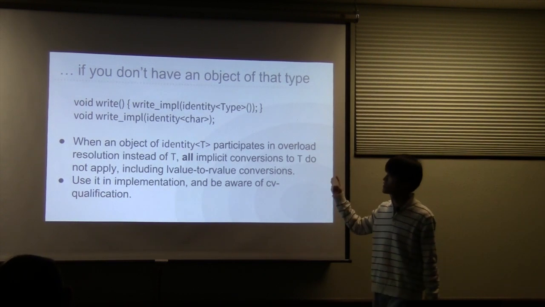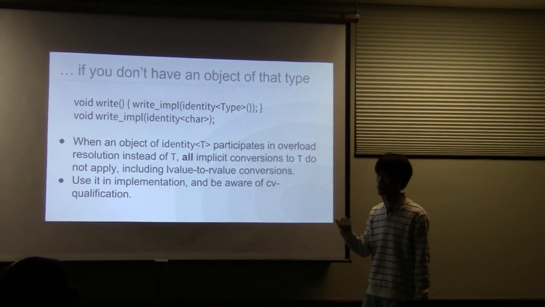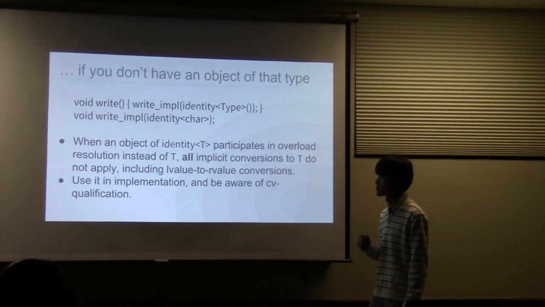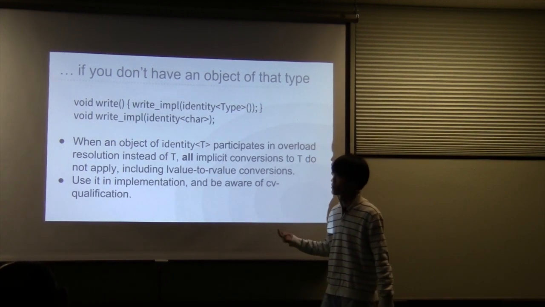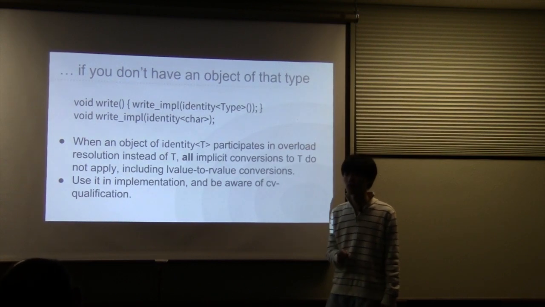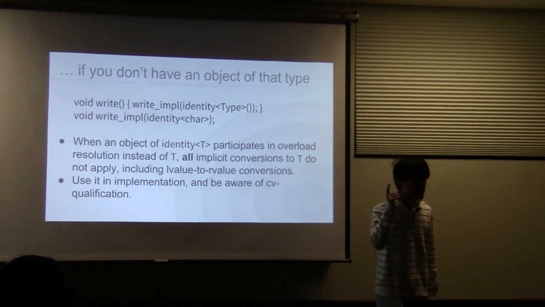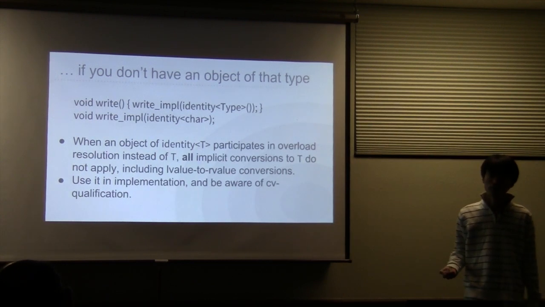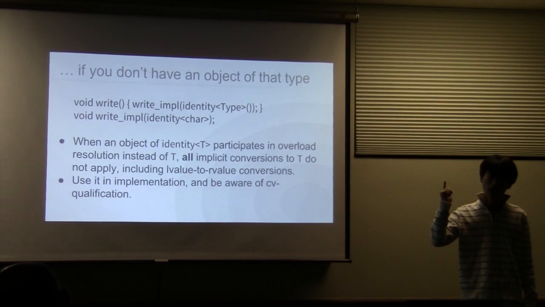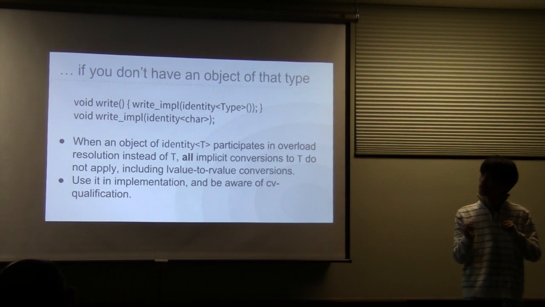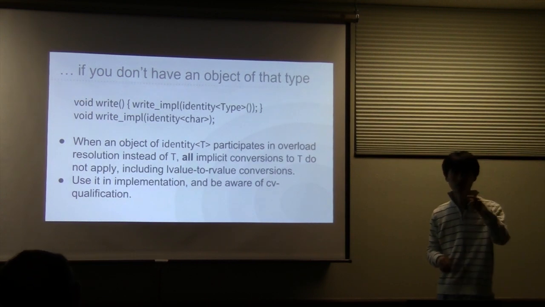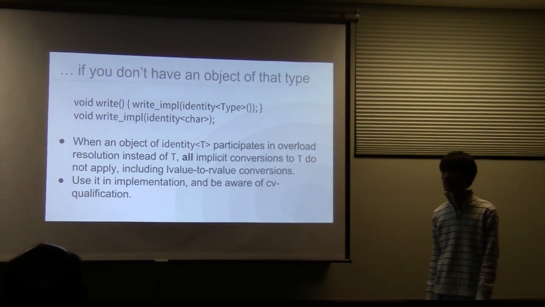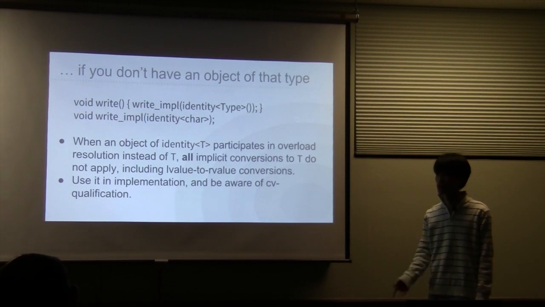This can solve the problem that you don't have an object. And it has another use case, which is very important, and I'm going to show you very late. One thing you need to be aware of is that in many cases, if a function takes a generic type T as value, the argument adjustments, like lvalue to rvalue conversion and array to pointer conversion, still come in. Although they might be right, for consistency, when they don't come, we often have to use decay, like Nicole showed. When we are taking T ref, there's no lvalue to rvalue conversion when the function is taking a reference. We need to use decay to fix that.